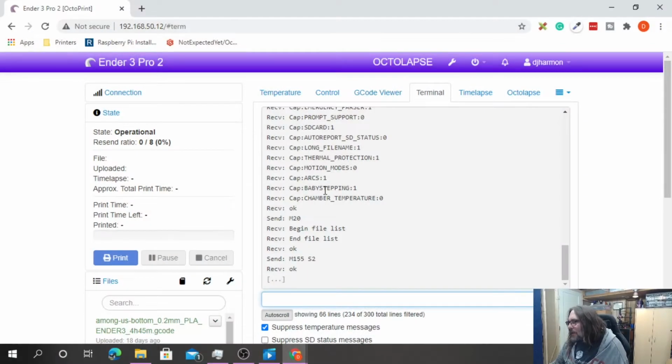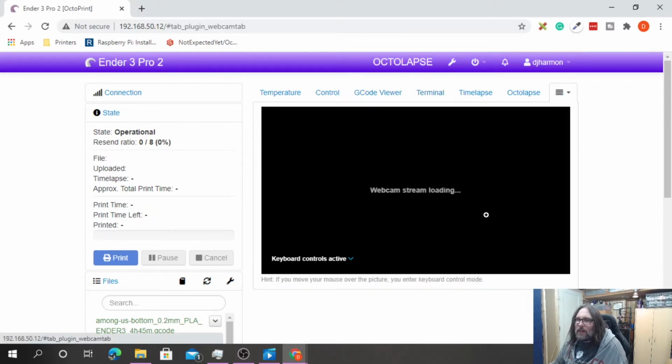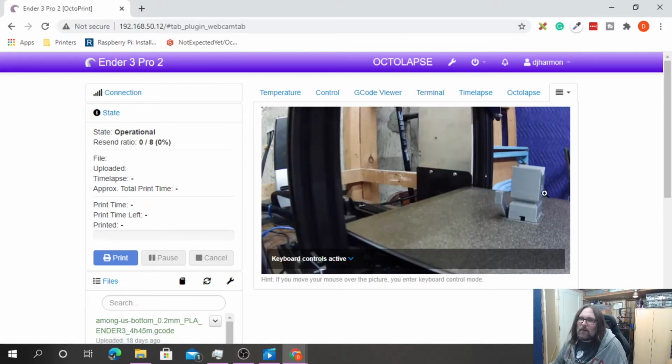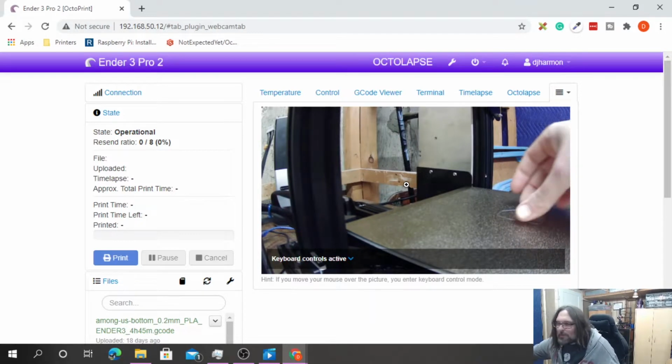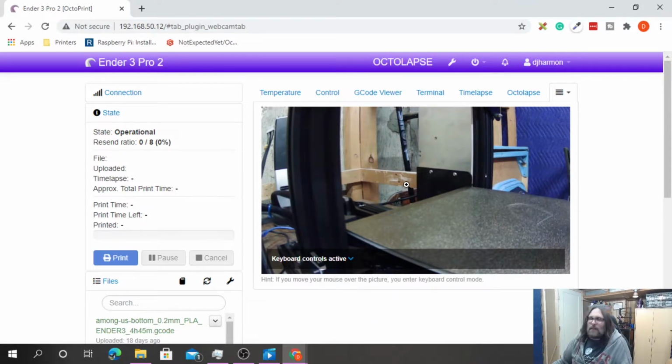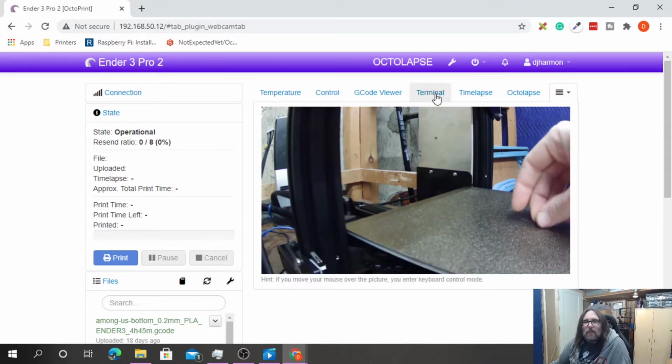So here we're just connected to my Ender 3. We can see that right now the build plate is not clear. It has a print on it. So before you even start this process, make sure that your print pad is clear. So we'll just pop off Cali Cat there and clean off the skirt that's on the build plate. Perfect. Now we're going to come into the terminal.